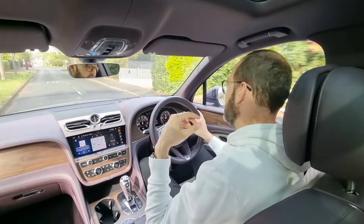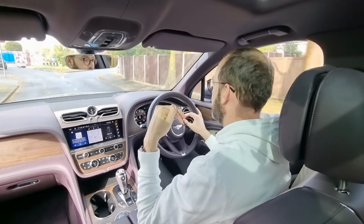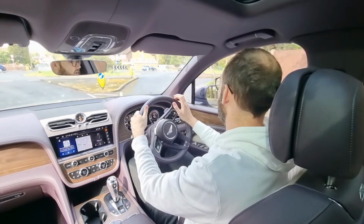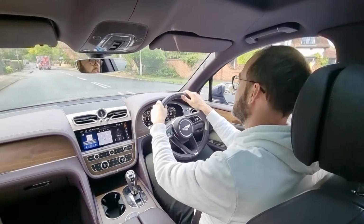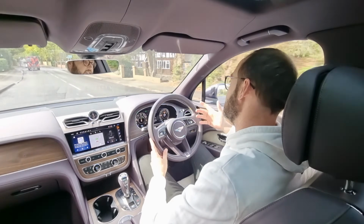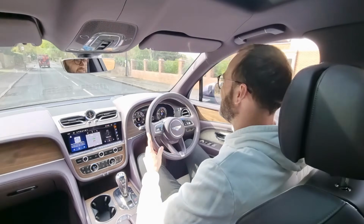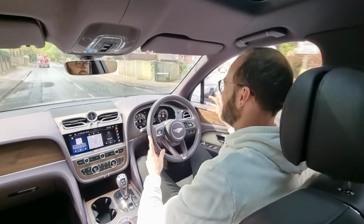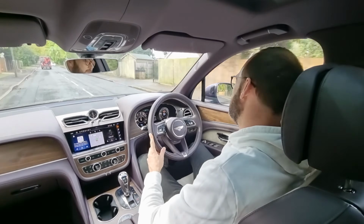All in all, obviously not at that super SUV end of the bracket, but we do have that level of performance, and we've got the refinement that just goes so far above and beyond so many cars. I've been really, really impressed with this car. It's a lovely, lovely car to drive. I was expecting it to be so. Everyone who's been in the back has commented on just how much they've enjoyed being in there, how nice it is just to sit there, have the massage, recline, just relax into a long journey.